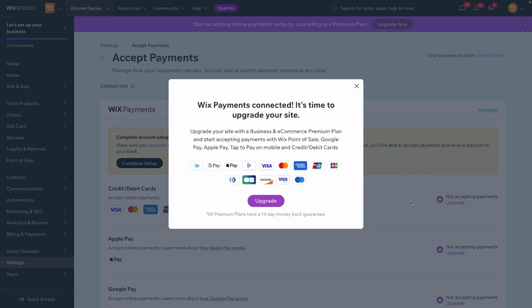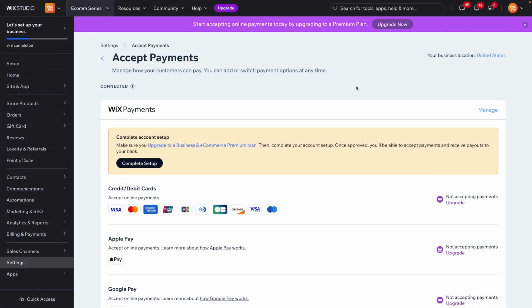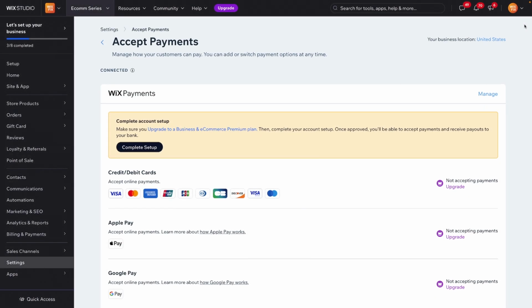Now, to accept payments on your website, you will need a paid premium plan. Now, we're really not going to be doing this because this is just a fake website. This is not an actual store. So I'm just going to close out of this. So keep in mind that you will need a premium plan that allows you to accept payments. For Classic Wix, I think that's going to be under the business and e-commerce plans. And then for Wix Studio, I think it's the second plan up from the bottom one. That one will allow you to accept payments. But again, we're just going to close out of that and close out of this because we are not actually going to be setting this up for real.